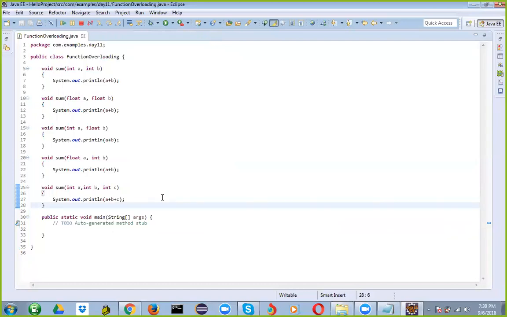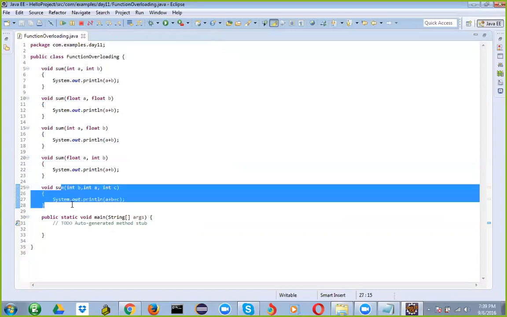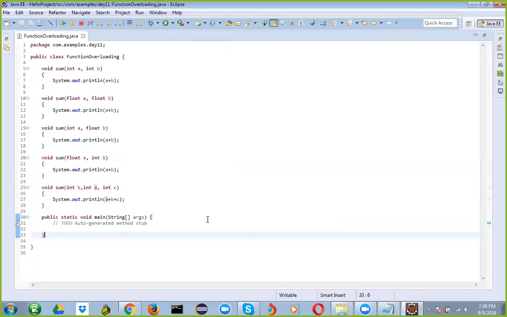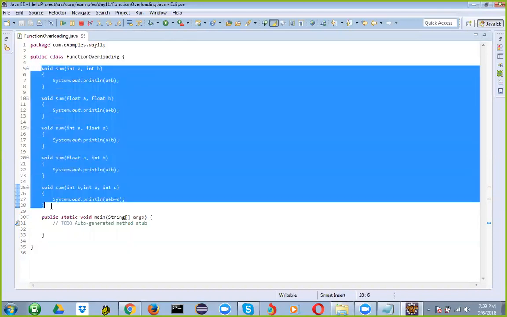Now, can we change that int A and int B as int B and int A? I mean, we can reverse the order with the same data types. We can change this one, right? Yes. This is just a variable name. Yes, we can, with the same data type. But the only thing is that the data type combination should not be repeated anywhere within your class. If you're following that, then it's a unique one. It's just a name you are interchanging, nothing else. Understood. So, I repeat those things.